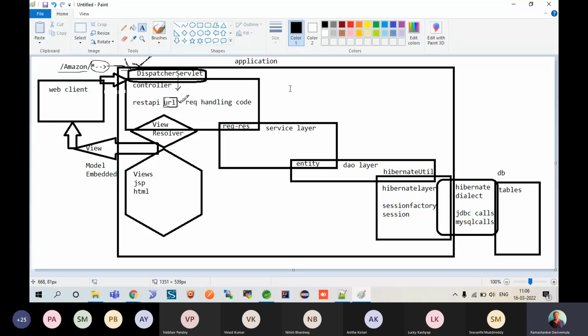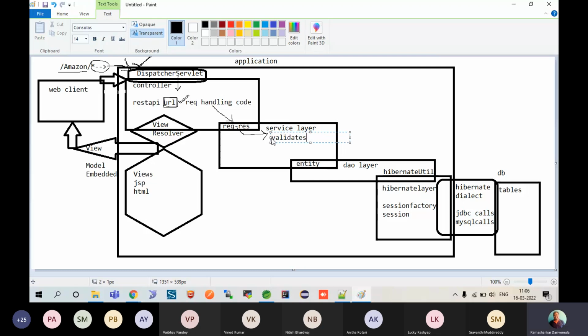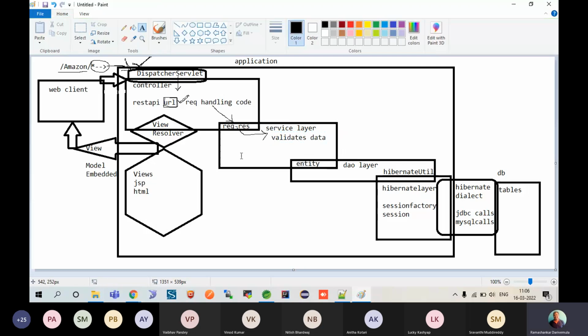Now, how the request is handled: from here, the request is passed as request and response and then given to the service layer. What will the service layer do? It validates the data, and then the validated data is passed to the entity, and the entity is given to the DAO layer.